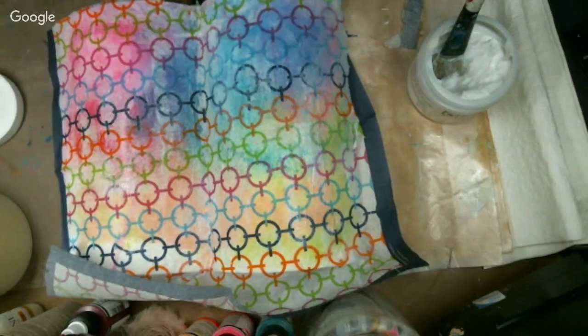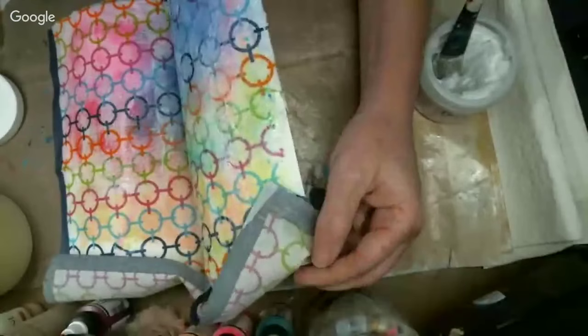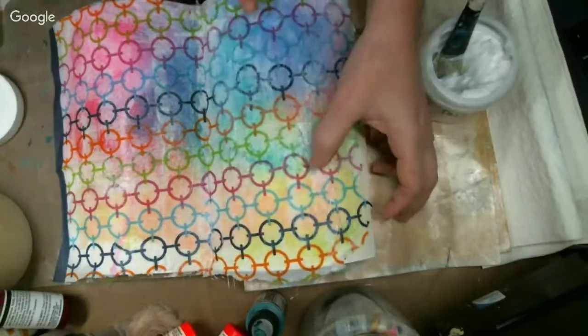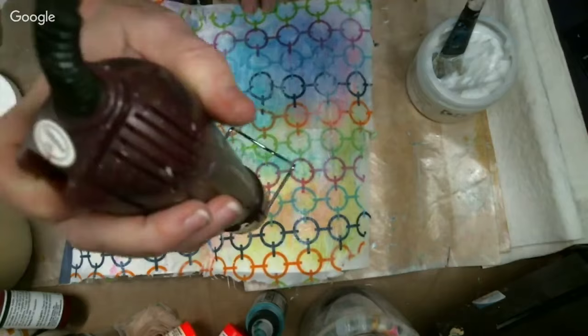Because it's a napkin it's really like tissue paper, it's real thin, and it'll be translucent — so you could put something like text underneath this and it would show through, and it'd be kind of cool. It's a really fun technique. See how the color is coming through as the gel medium dries.